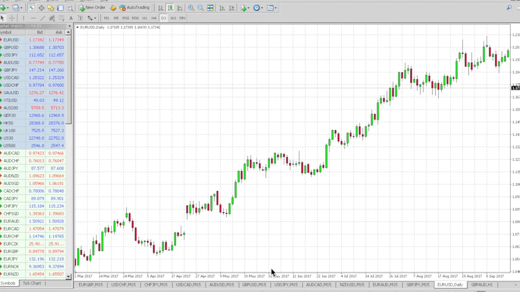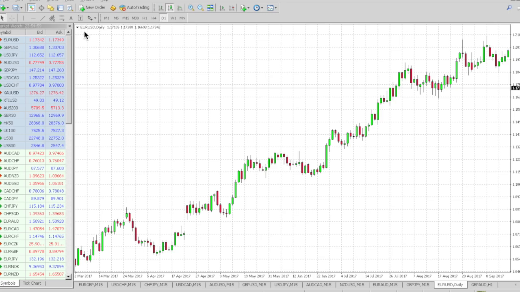Alright, so let me show you an example of the different kinds of trading styles with the charts, okay? What I'm using is the MT4 platform, which is the trading platform that most traders use. And most Forex brokers use the same MT4 platform. And in the lesson on technical analysis, you're going to be learning exactly how to set up the platform and how to use all the charting software. But for now, I'm just going to show you some basics of how we trade in the different styles, right?